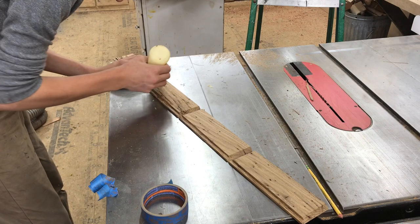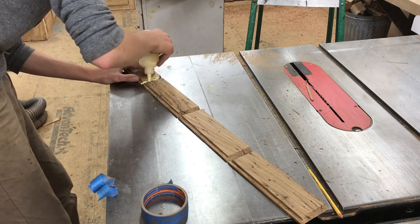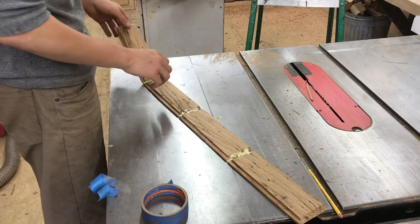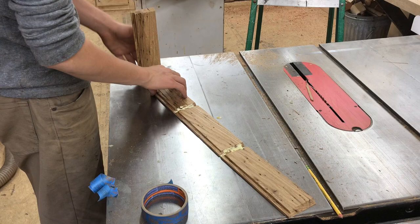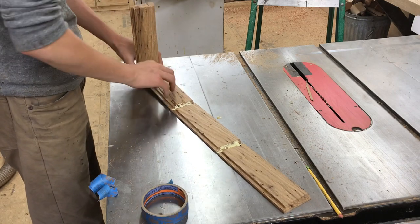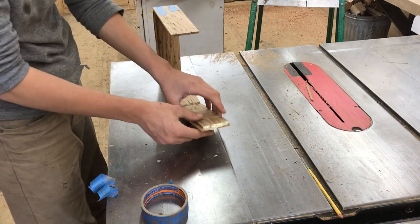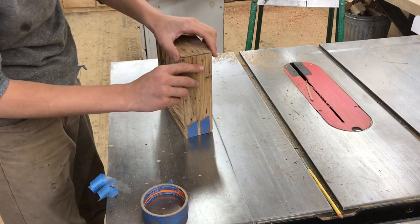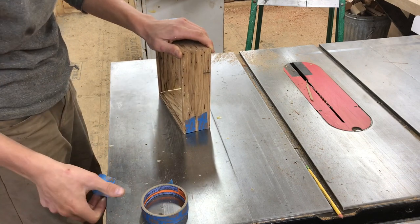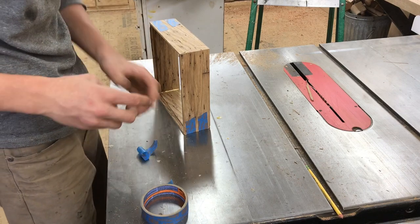You can go ahead and apply some wood glue into all the miters. Once you have glue in all of your miters you can very carefully roll the whole box up and it won't fall apart because you taped the seams. This is what's so nice about doing those seams with the tape — it just rolls up very nicely and keeps everything nice and square. I like to keep two pieces of tape on standby to tape that final seam together.